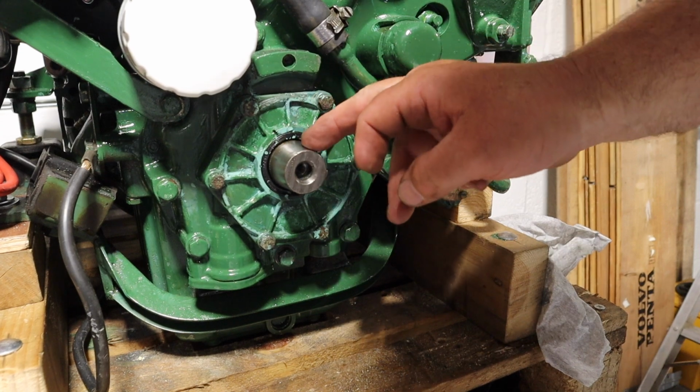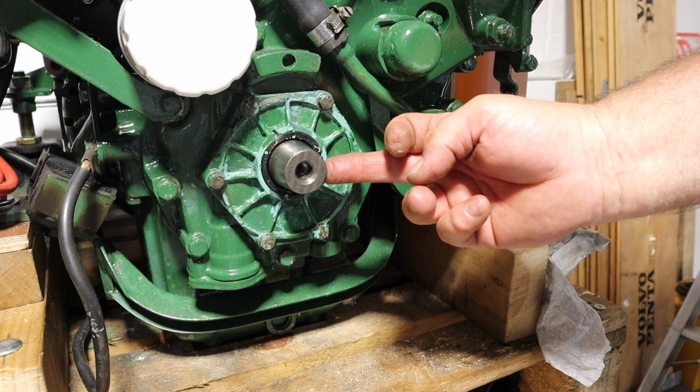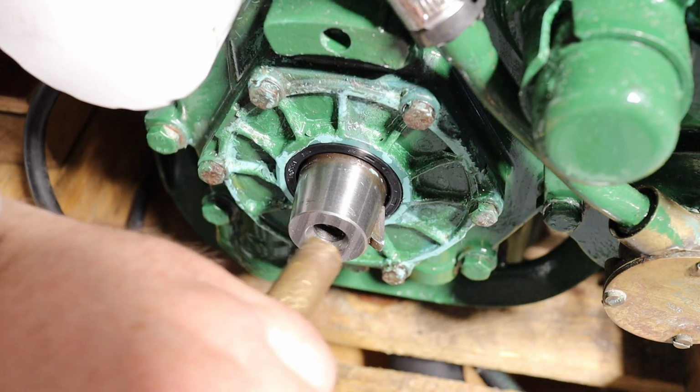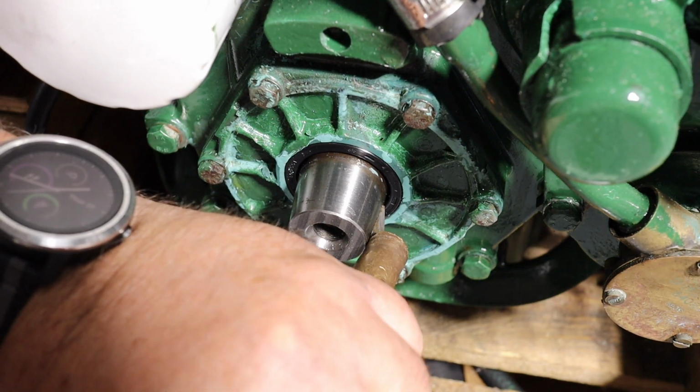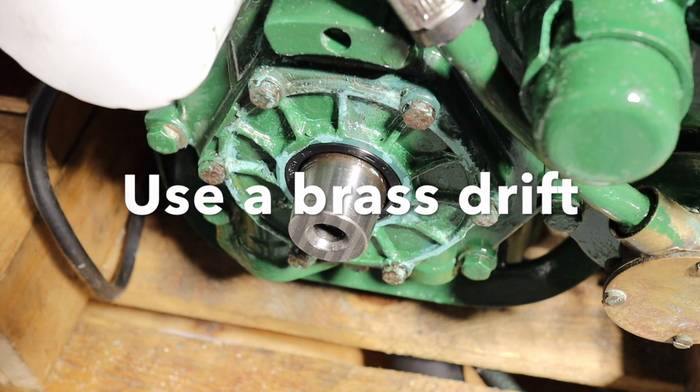I wasn't expecting it, but it's actually on a tapered shaft with a woodruff key. I thought it'd be a square key, but it's not. Woodruff keys can be a little bit difficult to get out sometimes, but with a bit of persuasion, there we go. Try not to lose that.